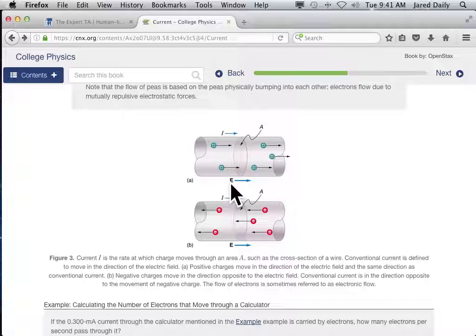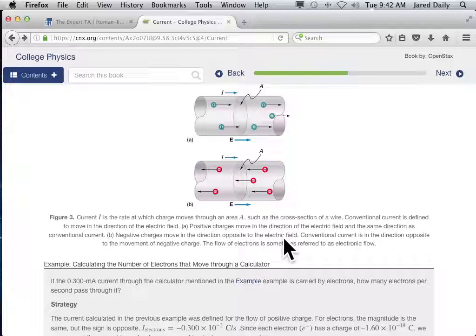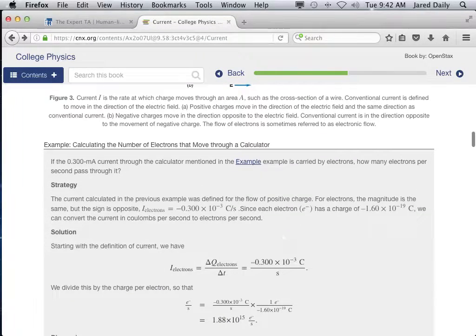The interesting thing here is that there is an electric field that is causing this to happen. And that electric field is in the direction of the current. The electric field in a circuit always goes from high potential to low potential, just like it does in any other situation with potential. If you have a high potential and a low potential somewhere out in space, the electric field will always point from the high potential towards the low potential, and will cross equipotential lines at perpendicular angles, just like you learned in your lab. So the electric field is the thing that's causing these charges to move through the conductor, to get an electric field inside of that conductor.